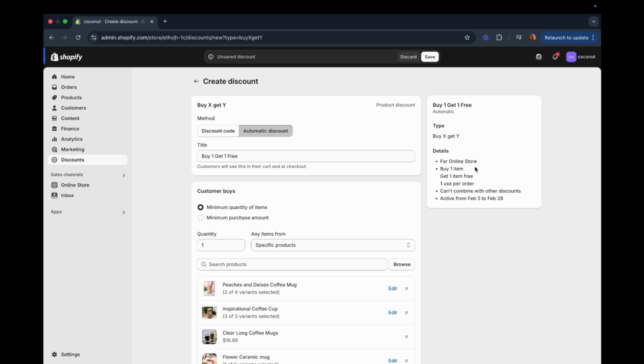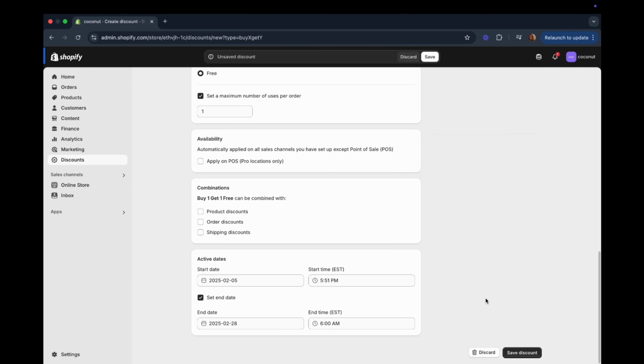It's only for the online store, and your customer can buy one item and get one item for free. It can be used only once per order, and it can combine with other discounts that are currently available on your store. Also, it is active from this day and ends on this date. So this is the summary of the discount that you created.